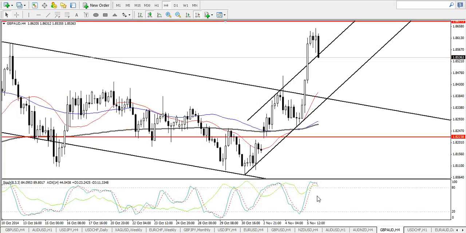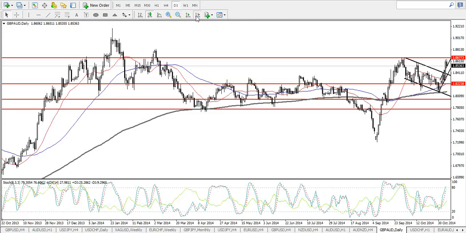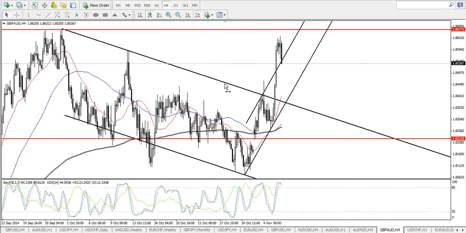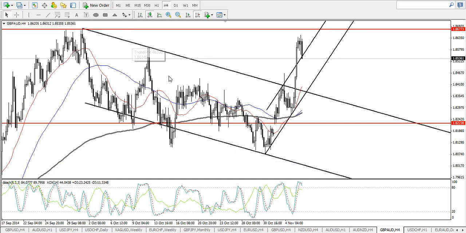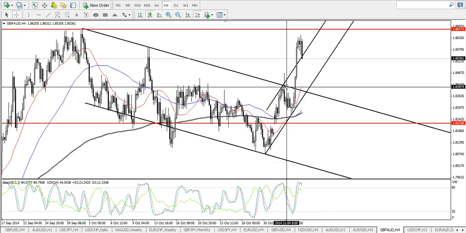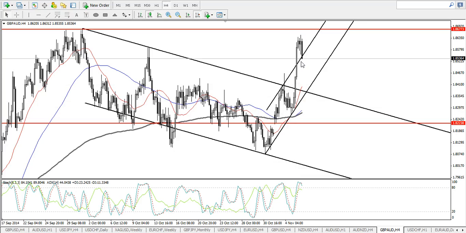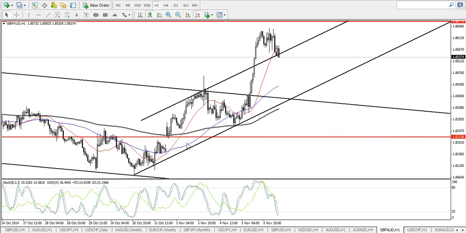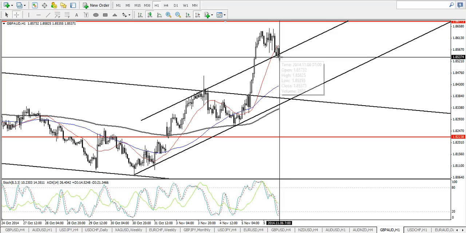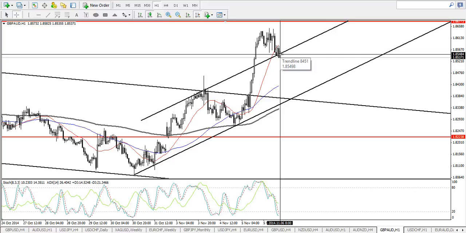Alright, and next, just want to touch on the pound against the Australian dollar. This is the 4 hourly chart. So we're seeing the price came all the way down. There's a falling trend channel, it came out to the top, retraced a little bit, and it just broke above. And looking at the 1 hourly chart, there is a probable rising trend channel that's forming. But then price just broke above it and came down, touching the top of this previous rising trend channel.